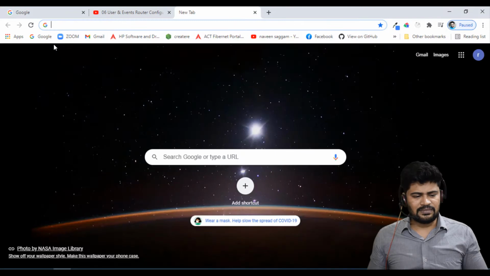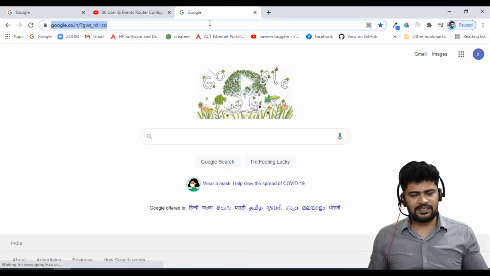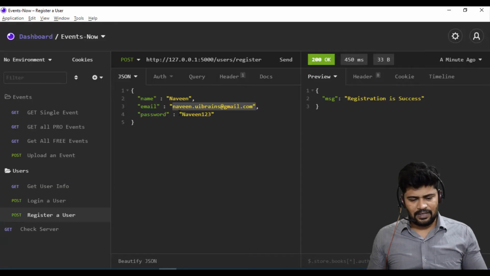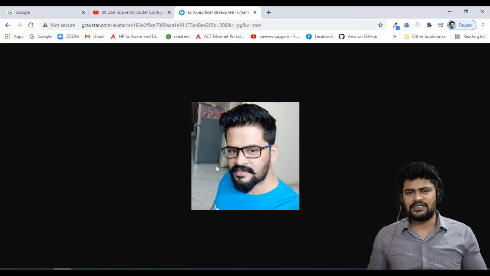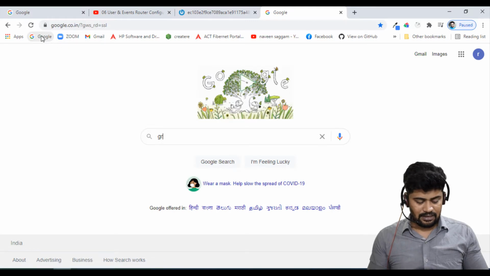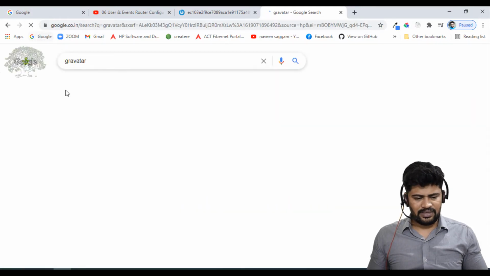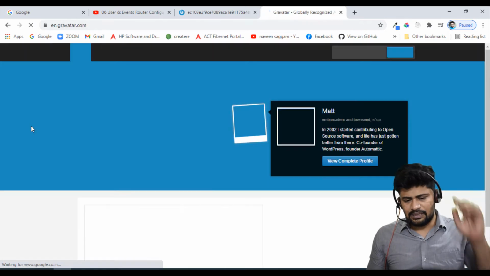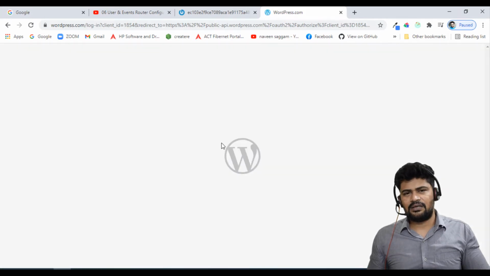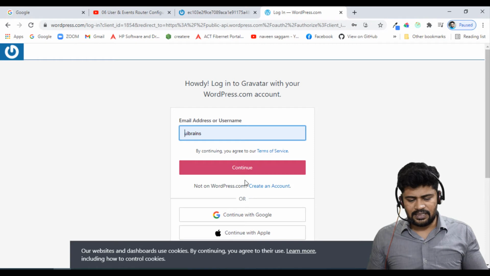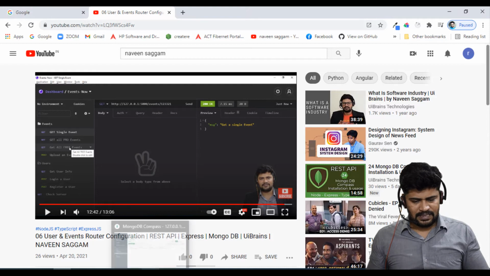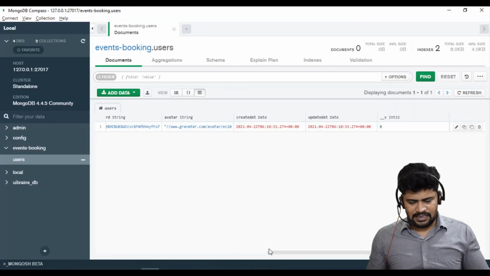So to see whose avatar URL it is, just go to Google and paste your avatar URL and search. See, I got my profile picture. So when I log in with my email ID, I got my profile picture. How does it get it? From the Gravatar database. There is a website called Gravatar. When you go to Gravatar, you must log in and register your image. So my avatar profile is going to get that. Okay, that way it should come. Done, super, and I registered successfully.